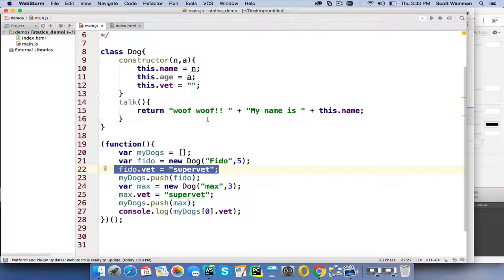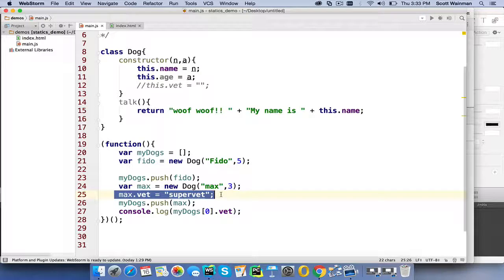So what you could do is say, I'm going to make vet not a property, not an instance variable, because it's the same. I'm going to take line 22 out, since we're not doing it this way anymore. I'm going to go ahead and take line 25 out. And let's treat this vet variable as a static.